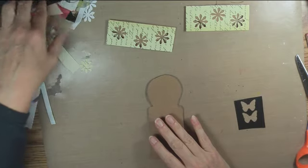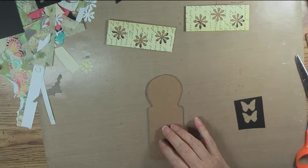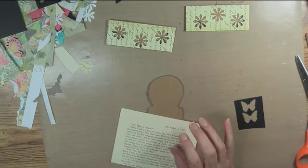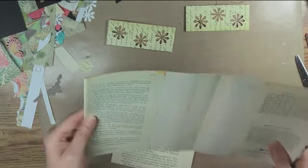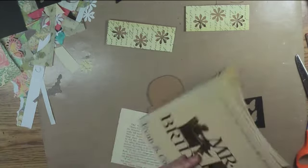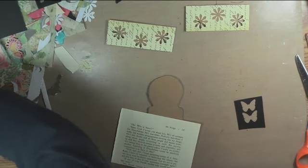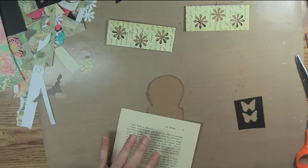And I wanted some text paper. So we need that. And this book that I've been using the text paper from is called Mr. Bridge. I've never read the book. I have no idea what it's about. But I do know that I have found words in here that are not necessarily words I would put on art and send to people. So if you get anything from me that has these book pages on it and there's words on it, it's not because I did that on purpose. I didn't catch it or didn't notice.